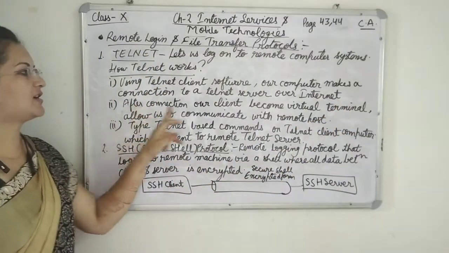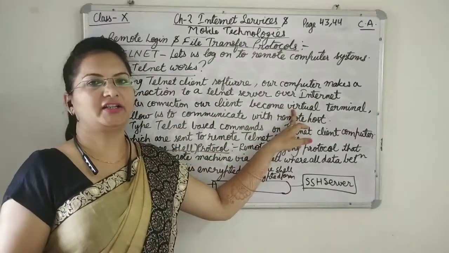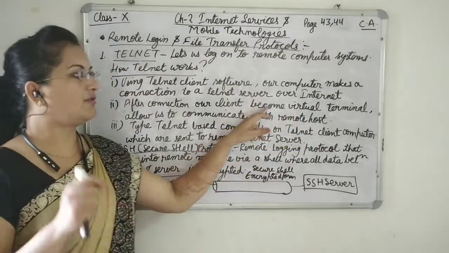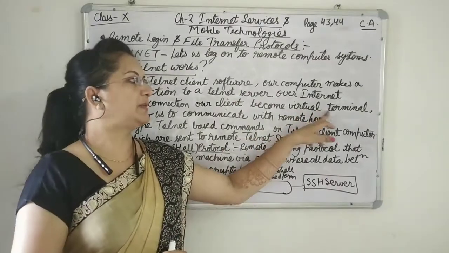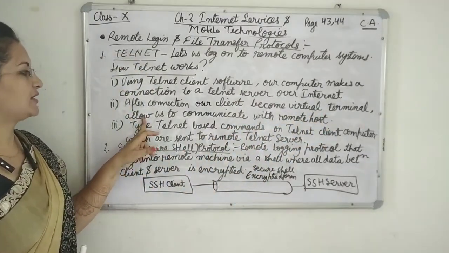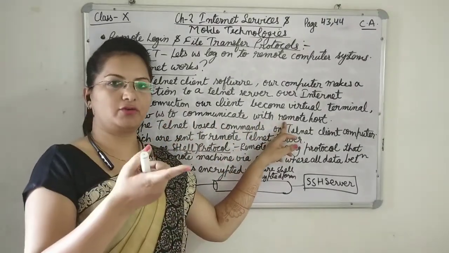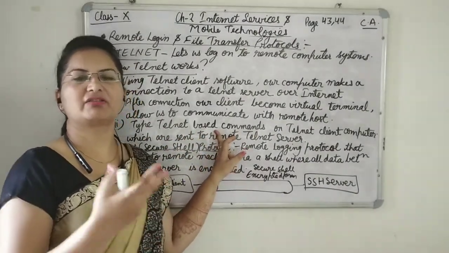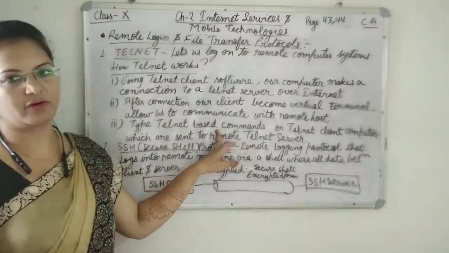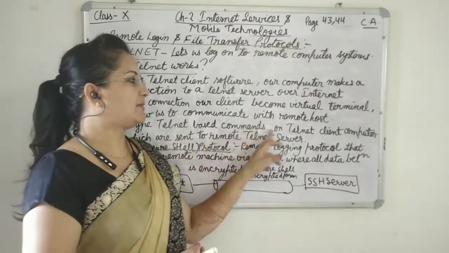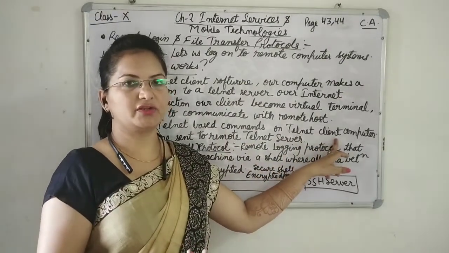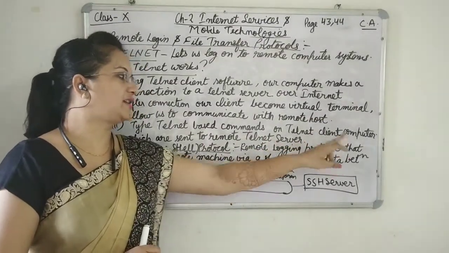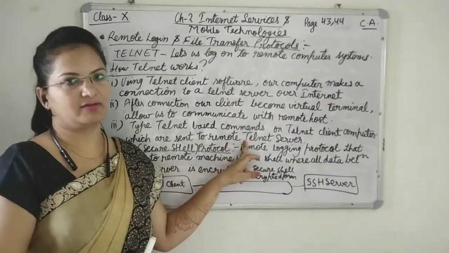Now, after connection, our client becomes virtual. As soon as the login details are checked, our computer will be connected to the remote host, and our client software will become a virtual terminal, a virtual computer, that allows us to communicate with the remote host. Then we type various telnet-based commands, whatever we want to access on the remote host. We type the telnet-based commands on the telnet client computer, which is our computer, and whatever commands we enter are sent to the remote telnet server.